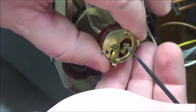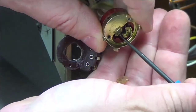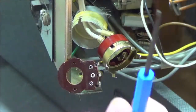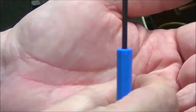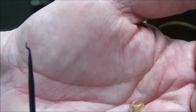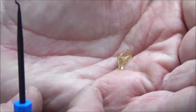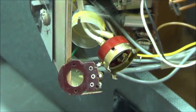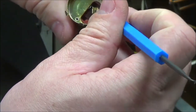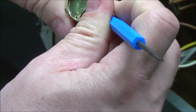There's more of the plastic. I will have a puzzle, and you'll see how I try to assemble that puzzle. I believe I was able to capture all the plastic out of it. There might have been a couple slivers. I don't know what kind of plastic this is. It may have been, I don't know, does nylon come in clear form? In considering the age. Okay, so there, that's the actual switch mechanism.